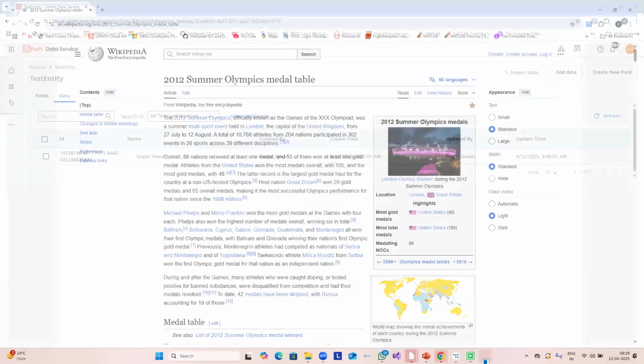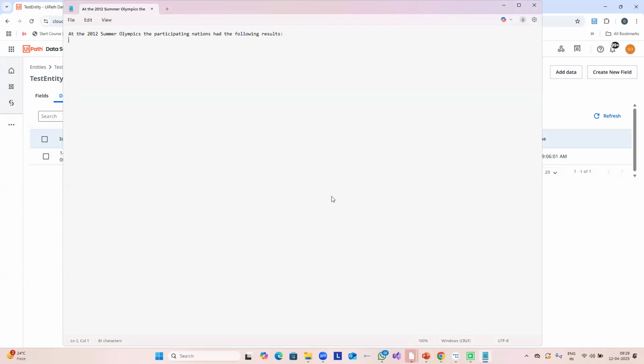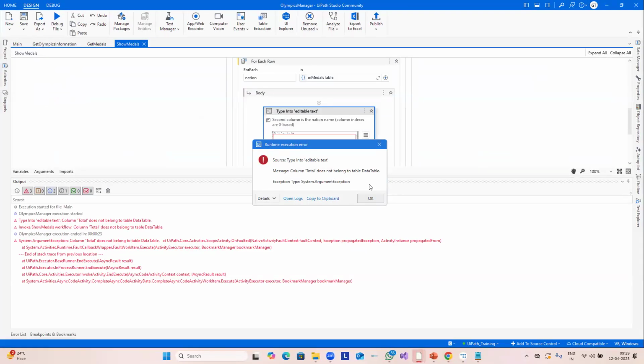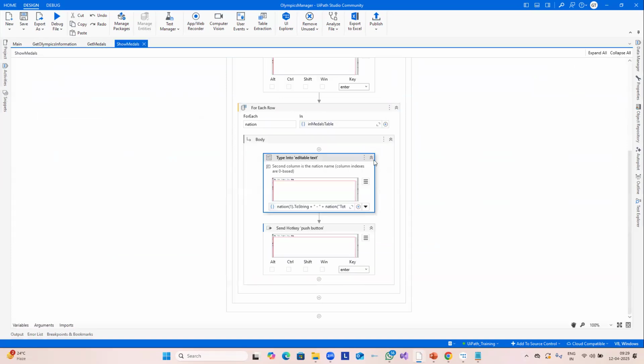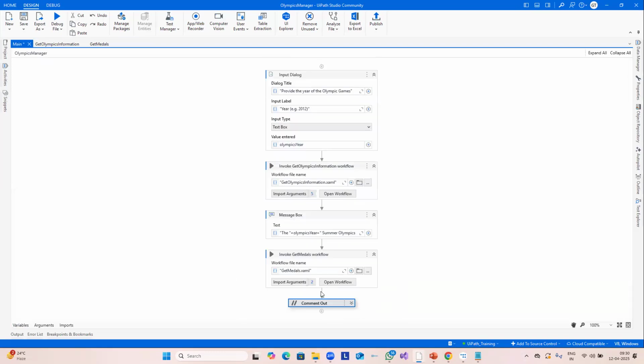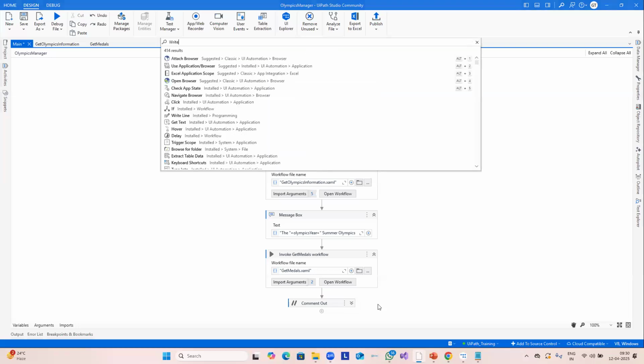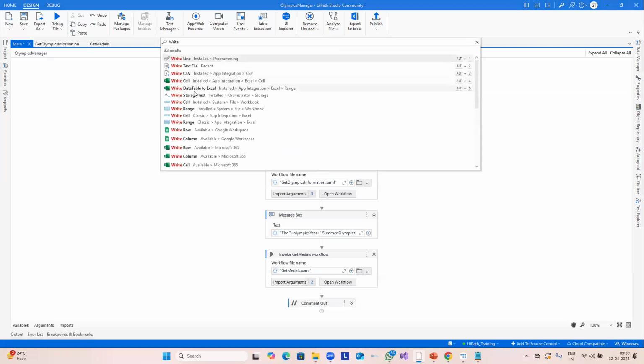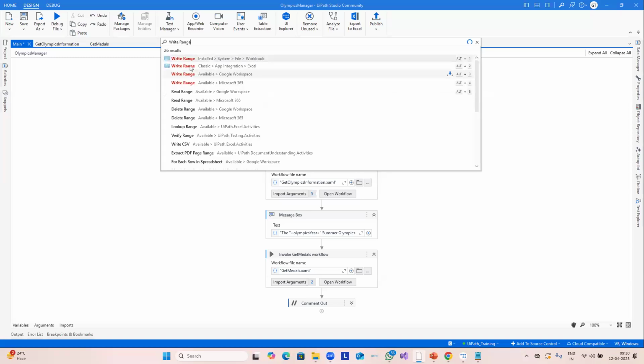Okay. Yeah, now it will basically start typing. All right. Okay, currently it is not working, but the main motto over here, total does not belong to the table, it's saying. We just need to basically remove this part, and let me just do one thing. Instead of doing it in the notepad, let me just put it inside the Write Range and show you how the data looks, and that data we are anyhow going to write in the data service. Okay, so let me just change a little bit in the code.